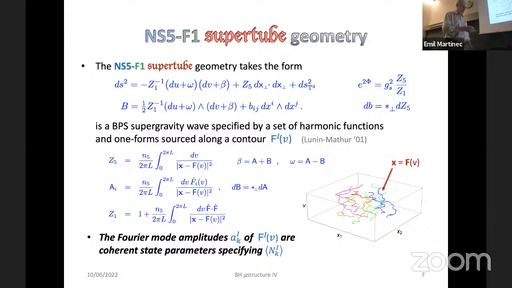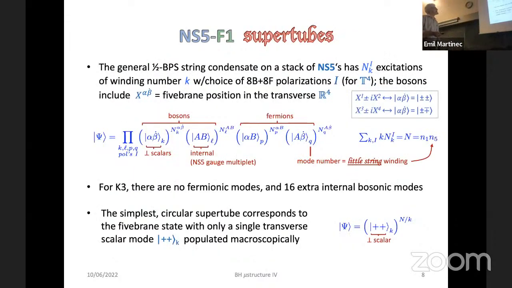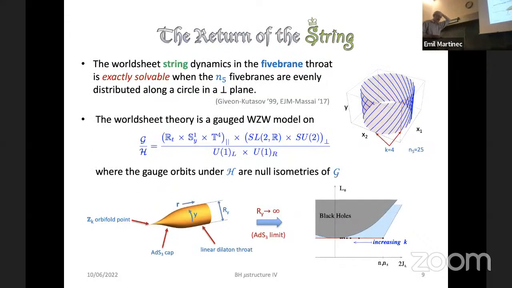So the simplest thing you can do is to focus on taking just one mode, the plus polarization state. So we'll have the string wiggling around in the 1-2 plane in some particular way. Sorry, the 5 brane is wiggling around in the 1-2 plane in some particular way. And so we'll just take that particular mode. We'll take it in bunches of k, so the kth excited mode, and then you want n over k copies of it. And it turns out that that particular configuration of the 5 brane admits an exact worldsheet description in string theory.